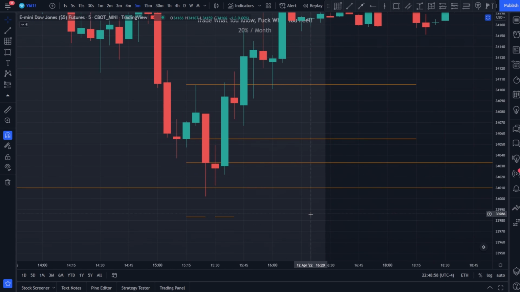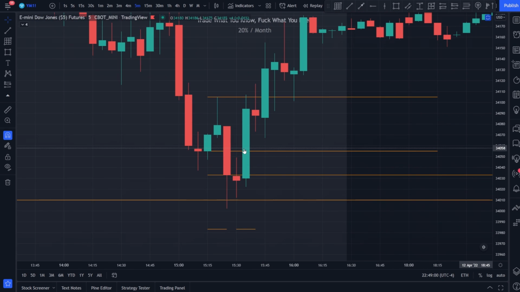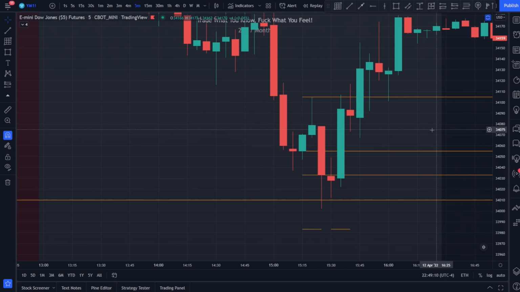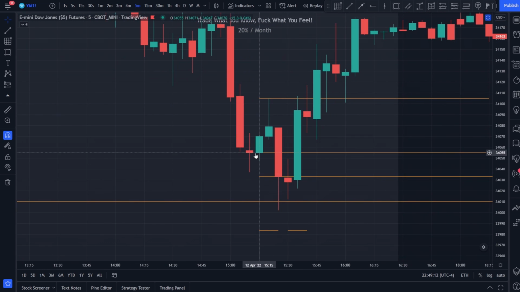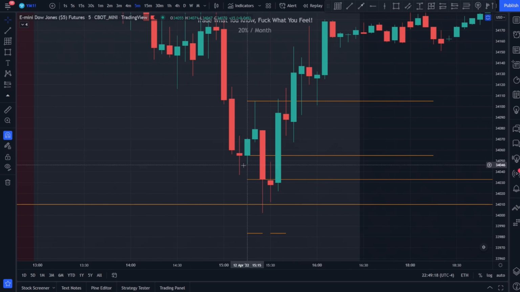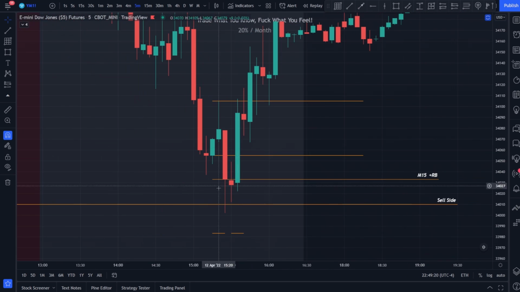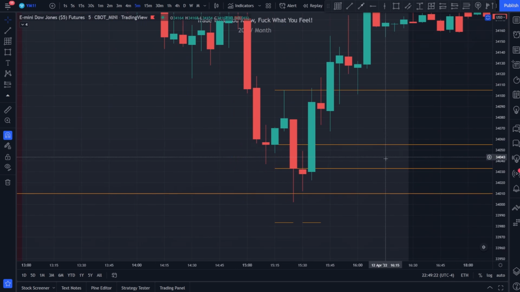All right, so let's figure it out. What was that red candle? What made that red candle? The last red candle down before the up move. Well, every 15-minute candle consists of 3 5-minute candles. So if the open of this 15-minute candle, or the red candle, starts here, we have that drawn out right here. See that? Beautiful. Plus the RB, perfect.